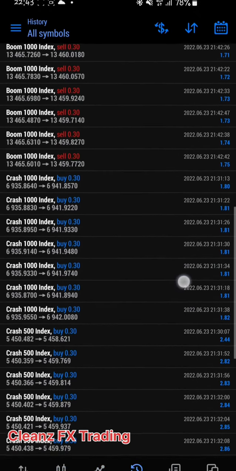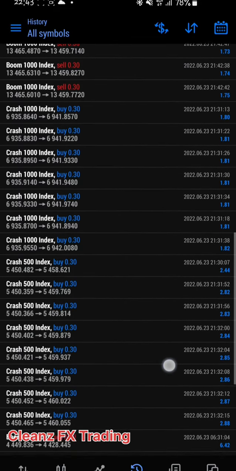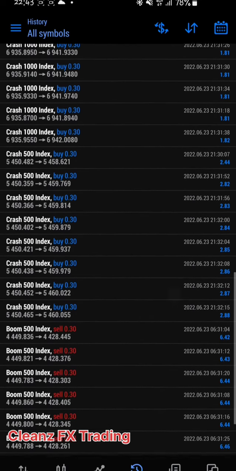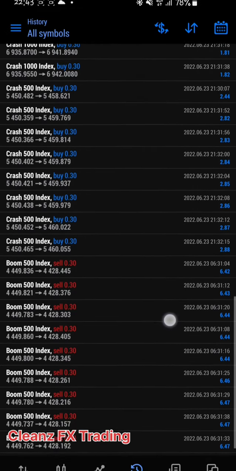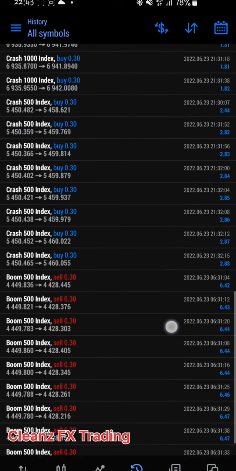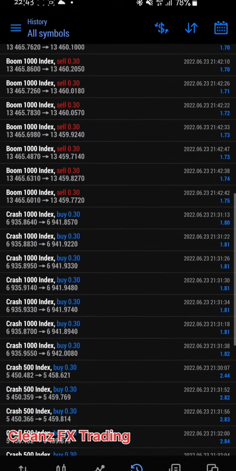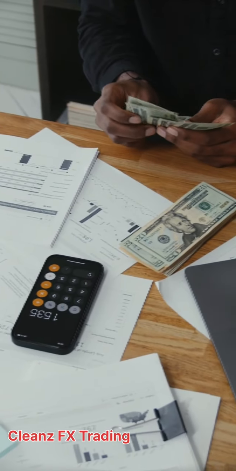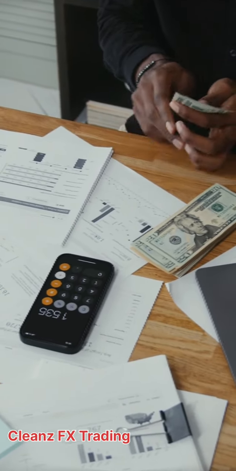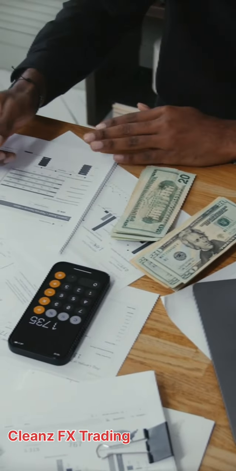Please, I advise you, if you're coming for the strategy, please follow it to the T, as I said. That's been detailed down in the PDF highlighting what you should and should not do. Please follow it as it should be. Do not be greedy, do not be selfish. Do not lose a trade and go on a revenge trade. You will end up losing yourself. With this, you can make good money. You can make good money. Like, in a month, you should be thinking about $1,000 to $3,000. Just follow the plan as it is.